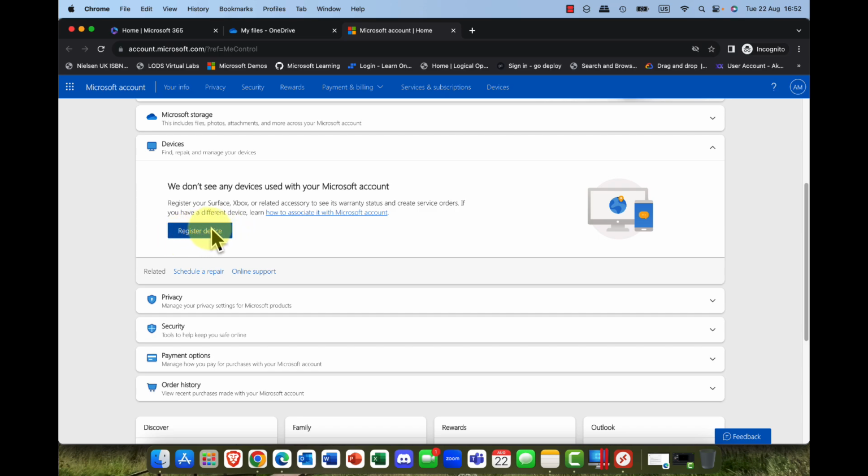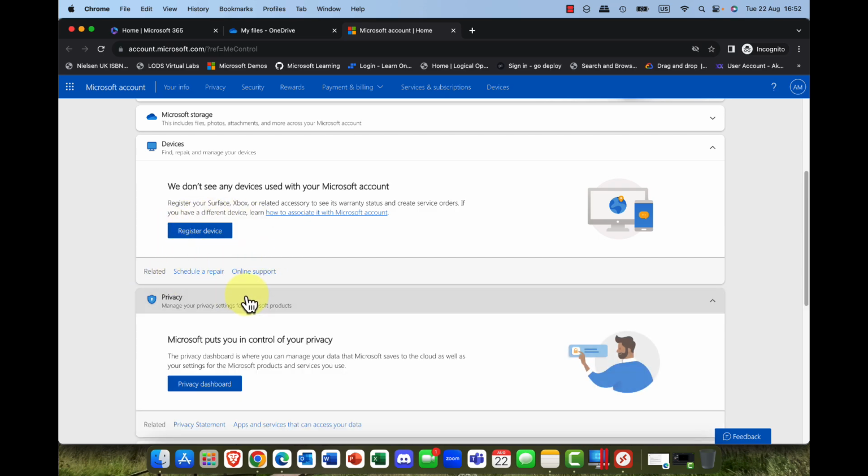I can register a particular device if I want to, and should the device become disconnected or there's an issue, or if you purchase a Microsoft Surface device, all your purchases will appear here as well.